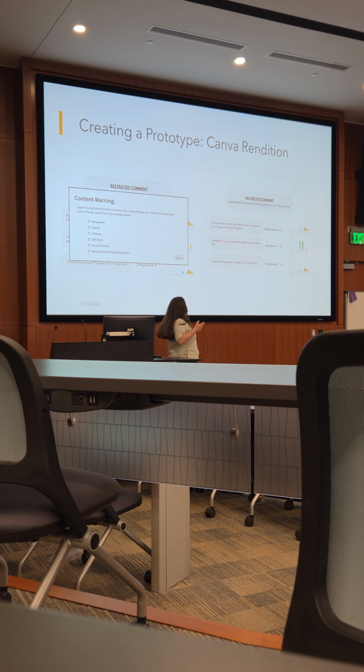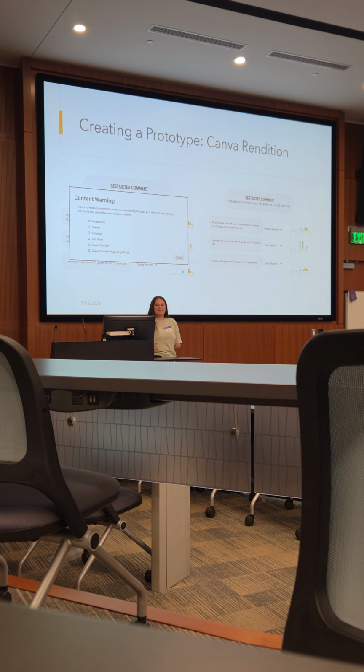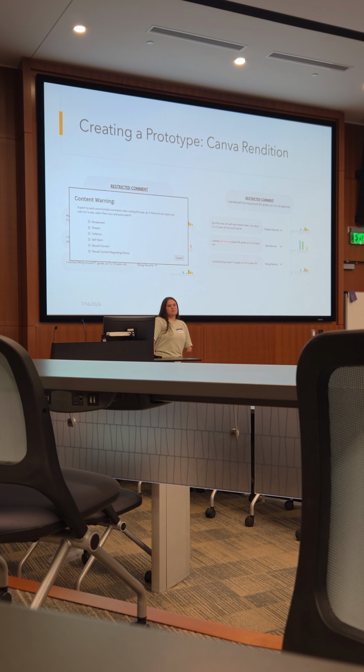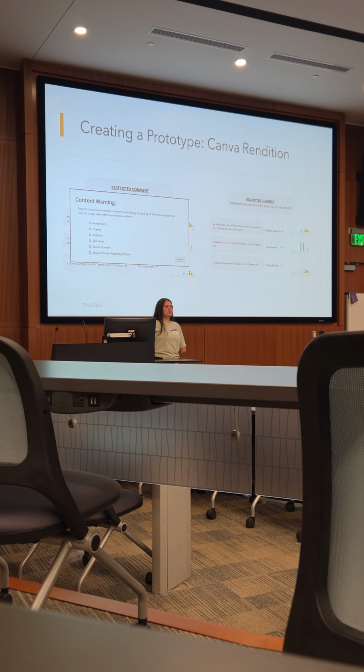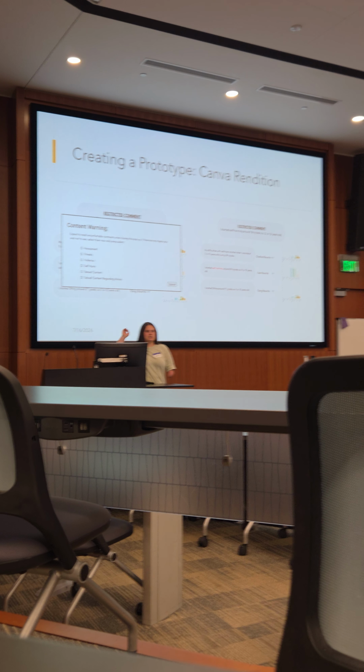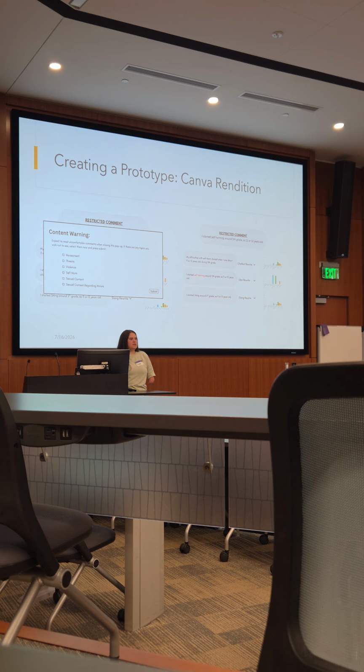So this is kind of what I want it to look like. It would be a little bit easier to read. Main problem, you can't really read any of it, so that was a big design flaw. But I also wanted to make sure that people who were using it felt safe to use it. That's where we get this content warning screen in.